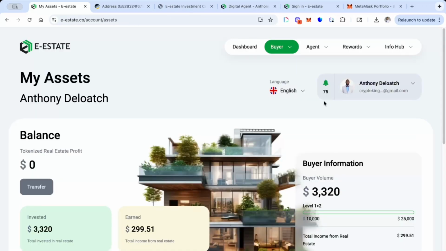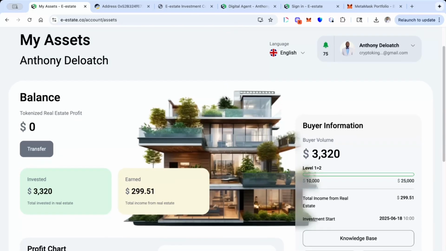All right, so once that process has completed and the funds have been sent from my MetaMask wallet, the 200, then the system is going to recognize it. The fact that I did use USDT BEP20 makes this process so much quicker. If you use something like Bitcoin or Ethereum, that process could take a little bit longer. But being that it was BEP20, this process went through pretty quick.